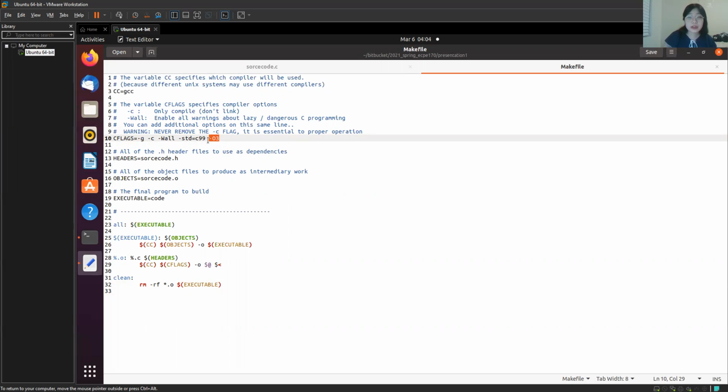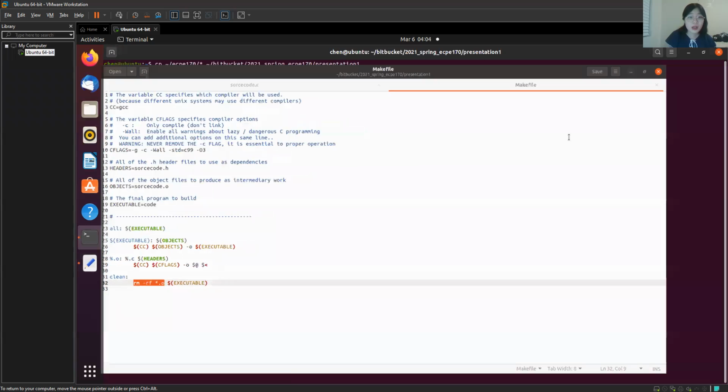This -O3 is for optimization. The headers, objects, and executable are also very useful. Firstly, for example, the cleaning code here, when we make clean, it's going to show this code and tell us it's already clean. I will explain a little bit more in the next presentation.